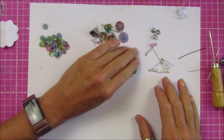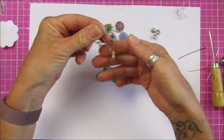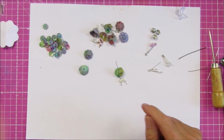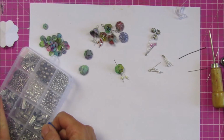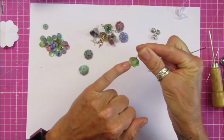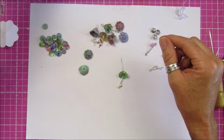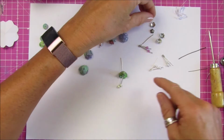Okay, so let's just get on with making our little flowers. What I'm going to do is take one of our little things that we already made, pop that through, and look how simple it looks. Actually, you could make a little sort of, what are they called, jellyfish, couldn't you? You had that blue and little tentacles. You can make this a little bit bigger. You can make little jellyfish if you had like a sea themed or little mermaid journal or something. Oh, I've got some of these. Would look nice, wouldn't they?